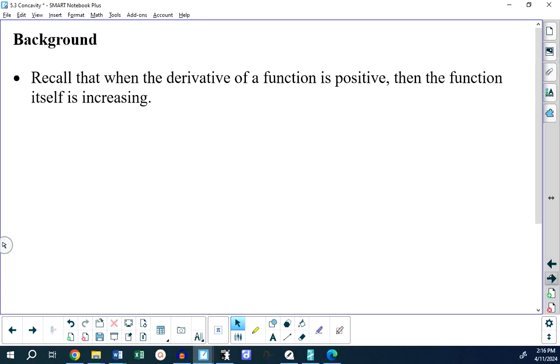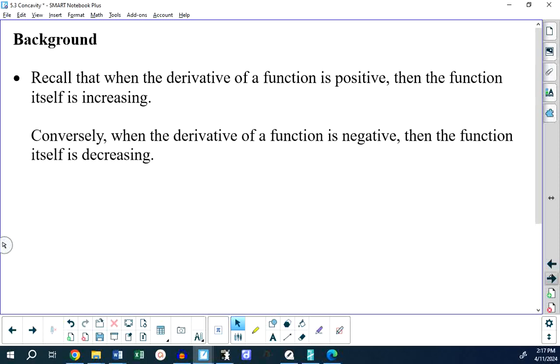I could say if the derivative of a function is positive, the slope is positive, but I don't want us going down that road. I want us just saying that the function is increasing. If the derivative of a function is negative, then the function is decreasing. Right? Because the derivative is telling you how the thing is changing. It doesn't matter that we're talking about function here in terms of you understanding the nature of a positive or a negative derivative. What matters is if the derivative of the function is positive, then the function is increasing.